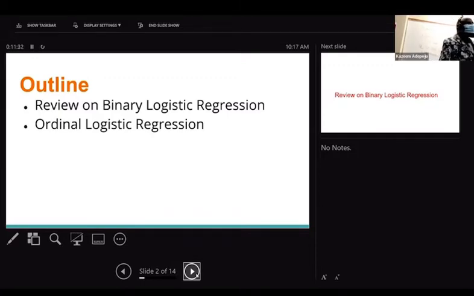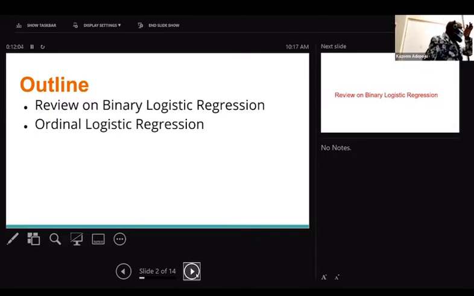You apply to graduate school, it's either you are given admission or not. That's two levels of response. You apply for a student loan, it's either you are granted or not. That's two responses. I remember I walked you through an example where we were trying to fit a model to predict the probability of a customer defaulting in a bank. It's either the customer defaults or not. That's two levels. That's binary logistic.